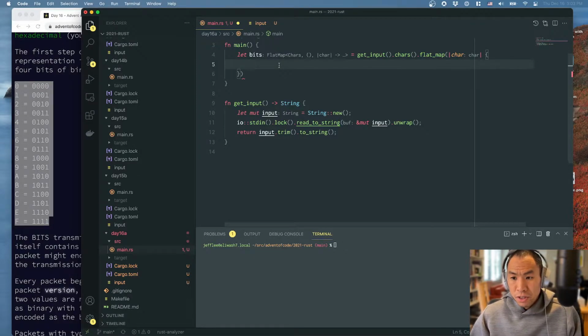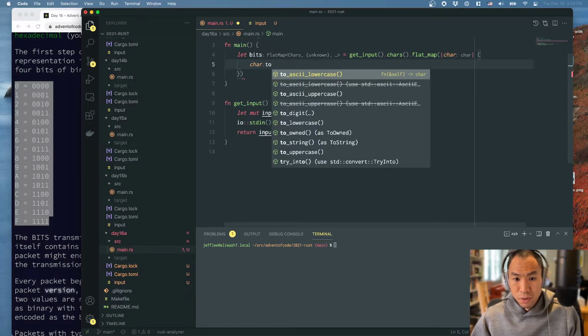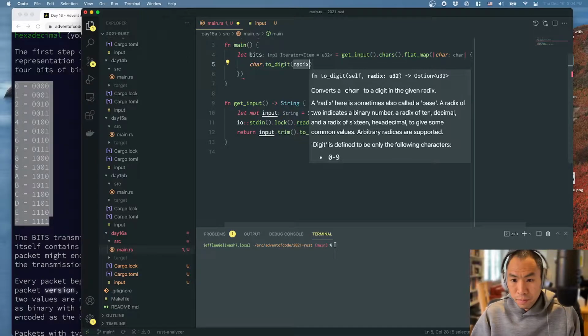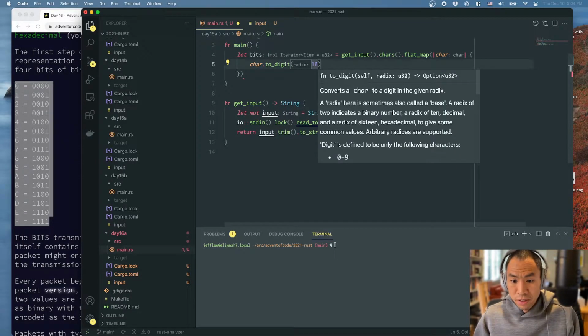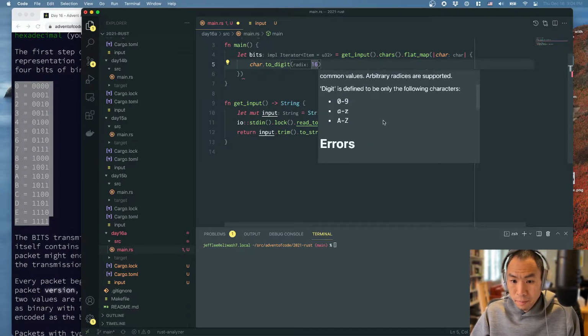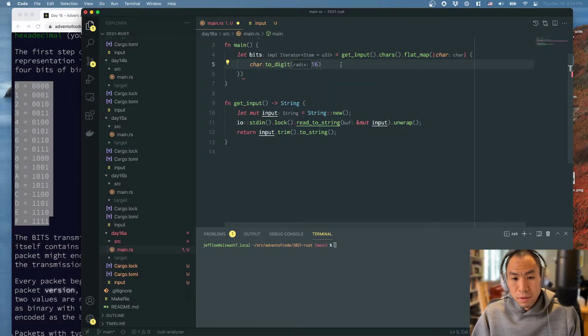Well, we could just convert this character to an integer, a U32, with the radix 16, right? And with a radix of 16, we should just get this, and this is our value.